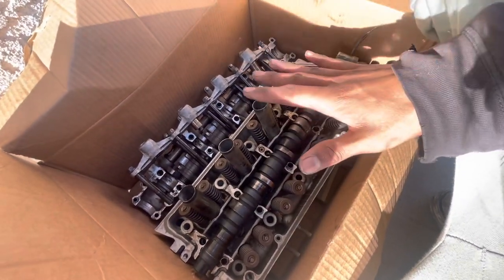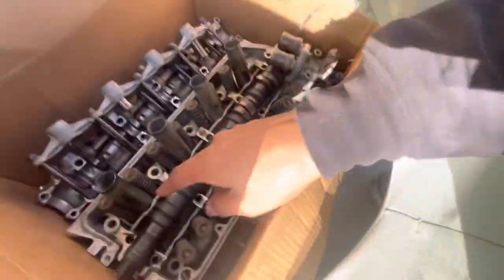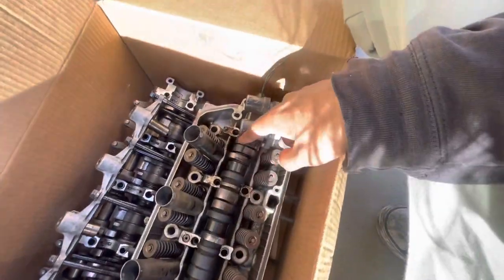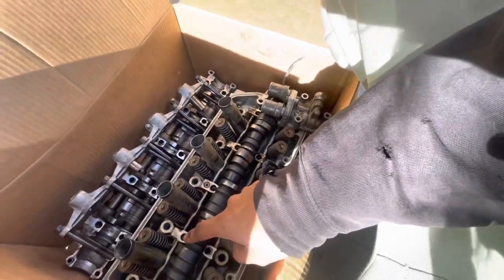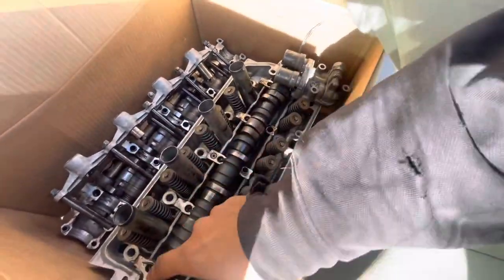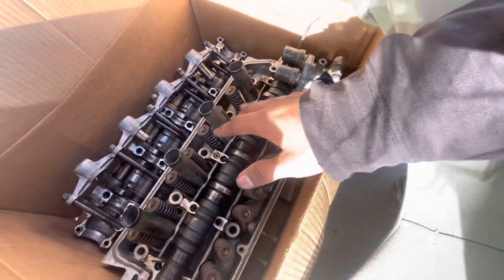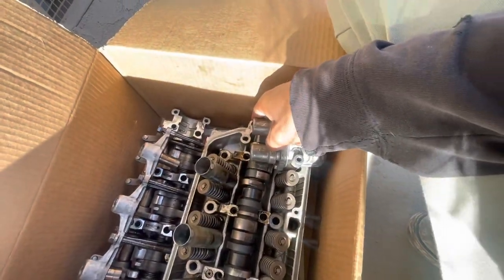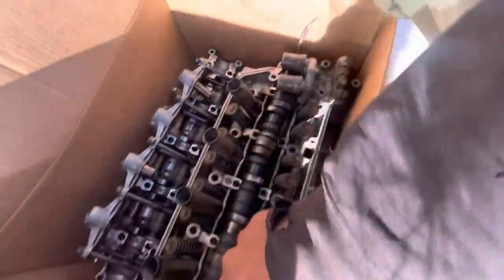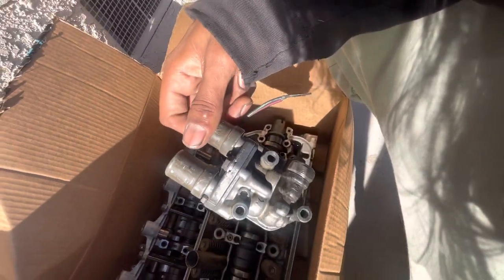We could deck it and resurface it, but the journals are also warped. The cam is a harder material than this head, so the cam is going to be straight before the head isn't. The cam does not lay straight in the head — it teeter-totters back and forth. If you press the cam into one journal it pops up on the other side, which really sucks because this is actually a really rare head.